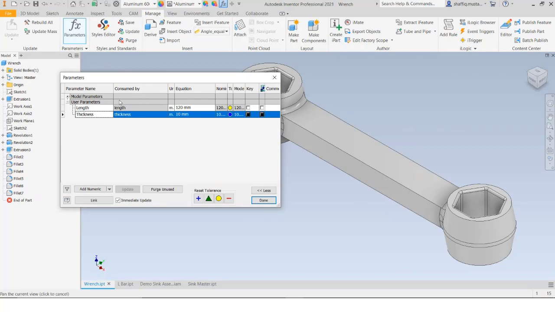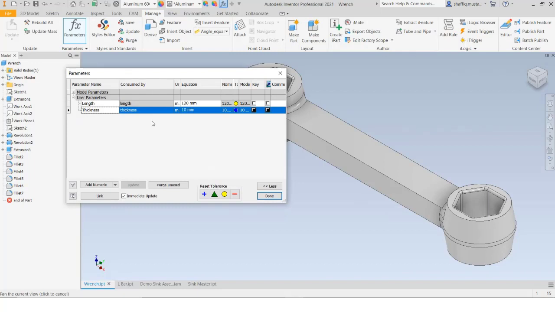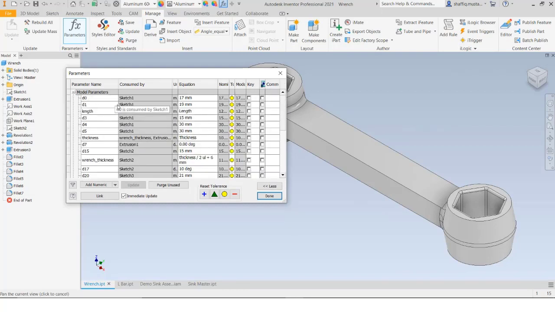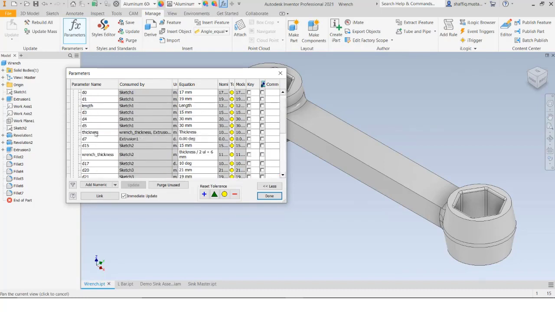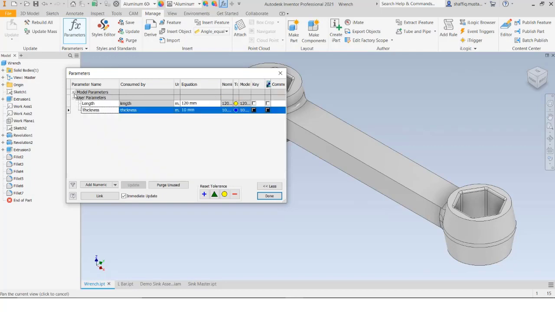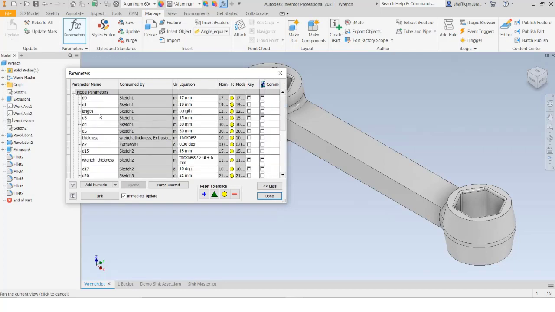Right, in this example, I set my own parameters instead of completely using model parameters. If you look at the model parameters, there are a lot of parameters here, and I already set my own parameters, length and thickness, and linked them with the correct parameters in the model parameters here, the length and the thickness.